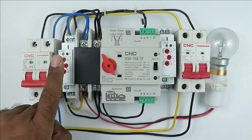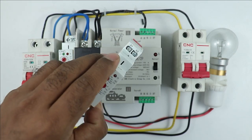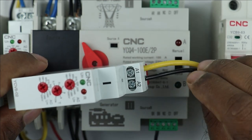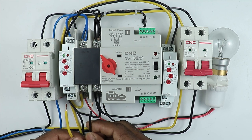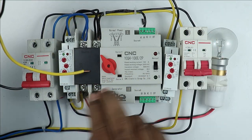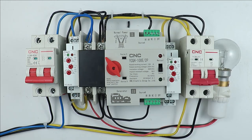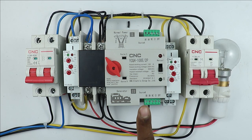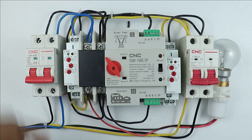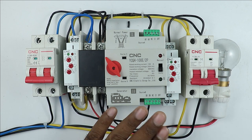The same way you provided feedback to the relay for normal power supply, you also provide feedback of the generator supply to the second relay. Connect two wires at A1 and A2 terminals of that relay, take the other ends, and connect them with the incoming terminals of the generator. Power supply at this point is coming from the MCB, so you can connect the wires either at the MCB output or at the ATS input terminal — it is the same. Now, in this ATS, at the control terminal, we need to provide phase and neutral supply. Neutral wire is already connected at both sides; we only need to provide phase supply. The phase supply will be provided through this relay, meaning the relay will provide power supply only when the voltage is proper. If voltage is not proper, there should be no supply at this control point.